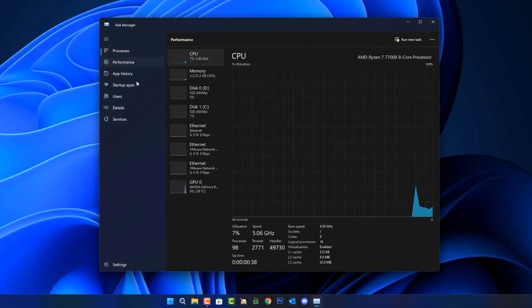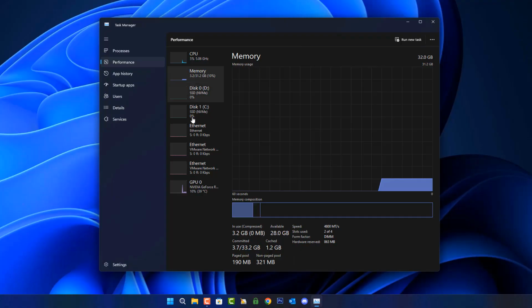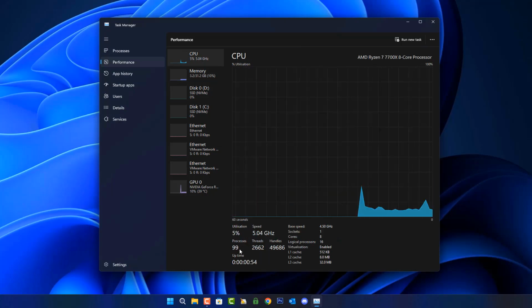So what we're going to do now is we're going to go down, and we've restarted the PC, and you can already see it's now dropped down to 97 processes right there. That's basically half the amount of processes, or near enough half the amount of processes. Now I'll do an edit shot here so you can actually see the before and after of what it was like, and you'll be able to see the difference in utilization on this system. And I'll show you some before and after shots.